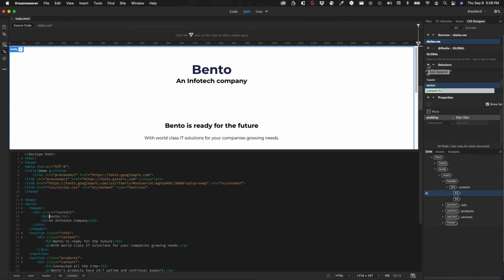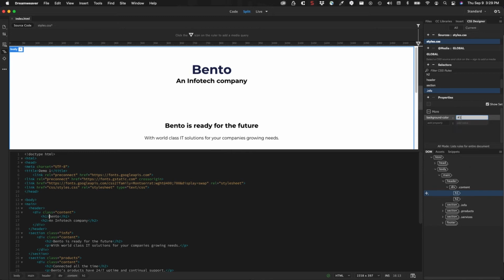So for the selector, again, I'm targeting a class this time, so I'll type in .info. Dreamweaver recognizes all the classes in the file. Just hit enter on that. The property that I want to target here is the background color. Notice that you get a drop down for all the background elements. So I can just scroll through them and hit enter on the one that I need.